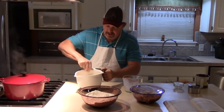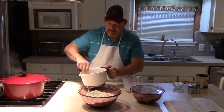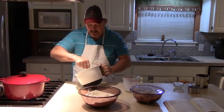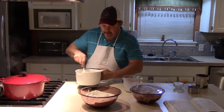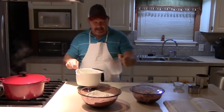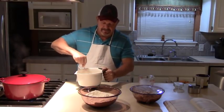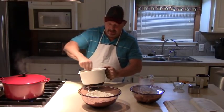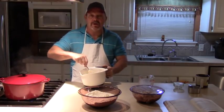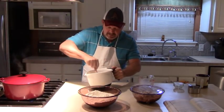This is just almost a good biscuit dough recipe except we're going to knead this dough a little bit and make them a little bit tougher than you would want a biscuit. Otherwise if you didn't knead this dough very much, this would make a pretty good biscuit recipe by itself — you could add a little bit of grease to make them a little bit flaky. We've just about got all the flour soaked up. I'm going to add the rest of this milk, stir that in, then let this dough rest for about five minutes before we put it out on some flour, work some flour into it, knead it, and roll it out into some good homemade dumplings.